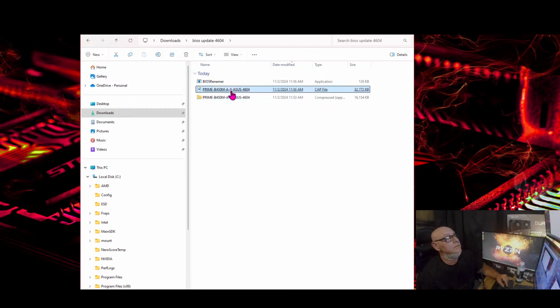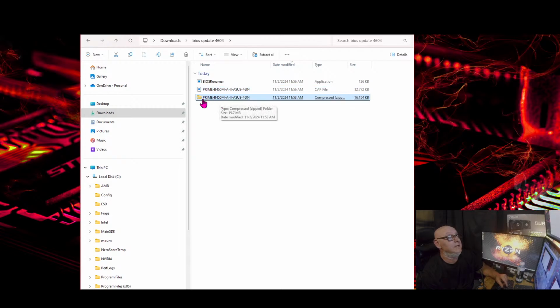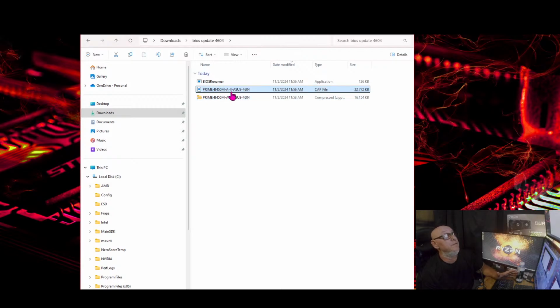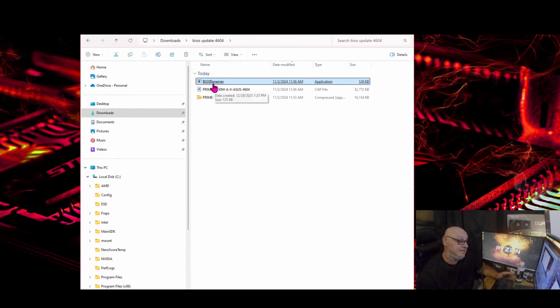So now you have two items that are in here. This one right here is the actual folder. This one right here is the Prime B450, and this says BIOS renamer.